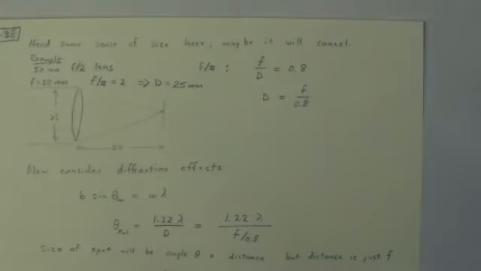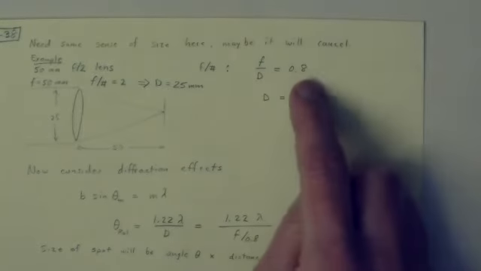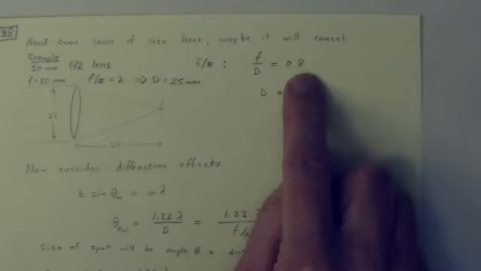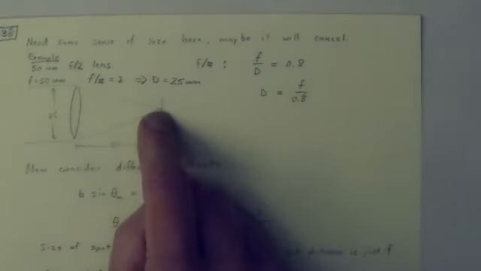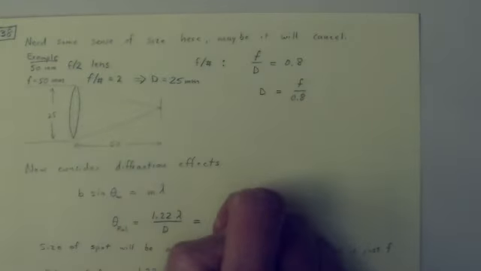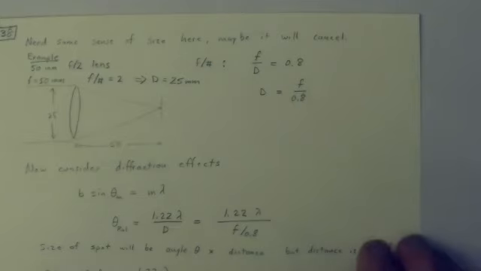Now he says if you've got a really fast lens, it might have an F number of 0.8. I've never seen anything that fast, but apparently such things are possible, at least. To have a number that small, you'd have to have a much larger aperture. So you can imagine designing the lens would be harder, to be able to converge rays from that far out and still make a perfect spot here. But that tells us the relationship between the focal length and the diameter. It's related by this 0.8 number. We don't know either one; we just know that that's what the ratio is.